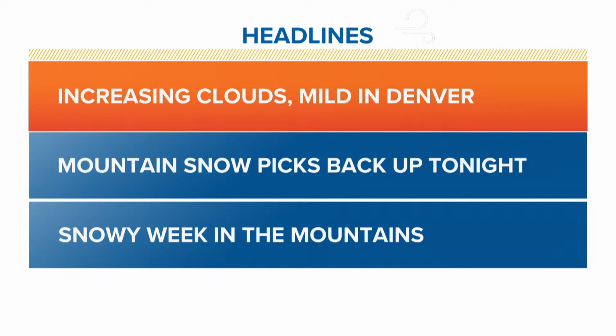And by the way, get used to it here, folks. It is going to be a really, really snowy week for us in the high country, especially as it gets south and west. The San Juans, the snow machine will just not shut off until probably Sunday or Monday of next week. So it's a long-lived snow event. Got an atmospheric river that's just kind of parked overhead, and that's going to keep us on the snowy side.